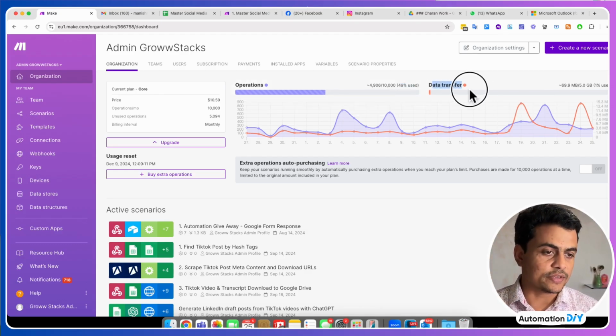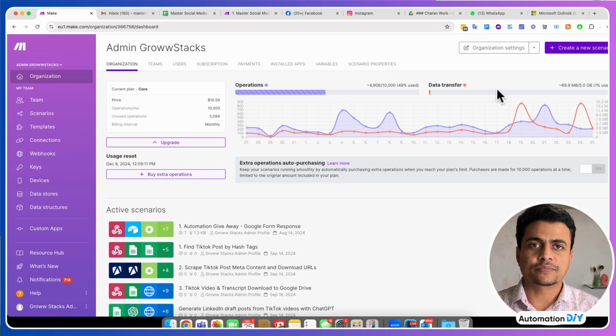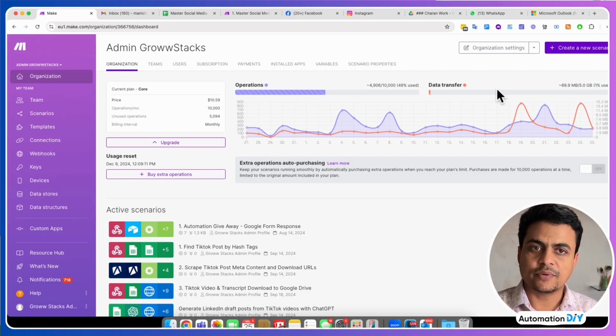On top of it, here we have data transfer as well. So make helps us to do many automation tasks, and obviously each automation will get some data from a particular application and put the data into some other application. So in that entire transition, make works with a lot of data. For example, let's say you have an automation which picks up videos from your Google Drive and publishes them on your YouTube channel. Now each video can be, let's say, 100 MB, 200 MB, or up to a GB in size, right? Now make has to pick up the data from Google Drive and post it on YouTube. It will consume, let's say, 1 GB from here, 1 GB from there. So total 2 GB data will be transmitted through make.